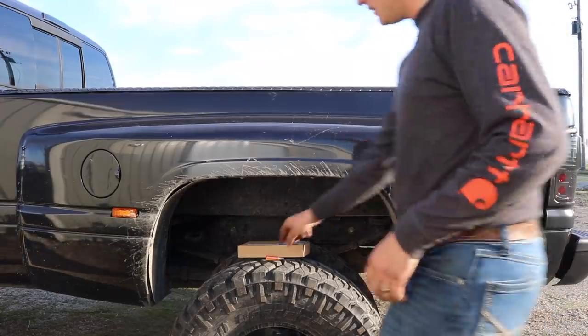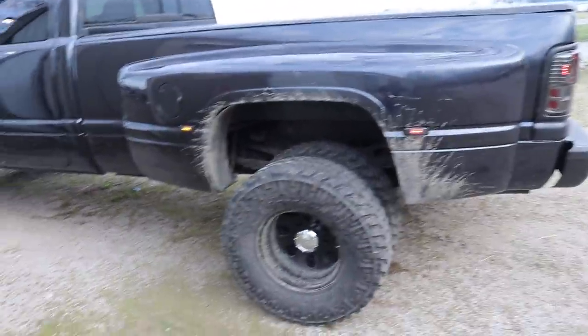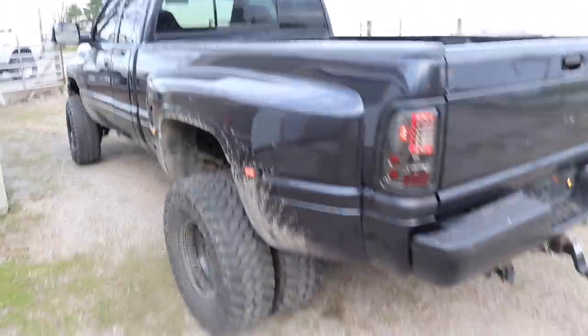I don't know if we're going to need a small flathead or not but I'll grab one just in case. It's been a while since I've done one of these LED bedside light kits — actually since my first dually. I'm pretty sure you just pop these off and swap them out, but these could already be LEDs. Regardless, if they're LED or not they're not smoked, so we're gonna get these changed out. Well, they weren't plug and play like advertised — it said good for 1994 or 1995 to 2002 3500s — but they were not plug and play. We did wire them up with butt connectors and it was no problem — they're in, they're on.